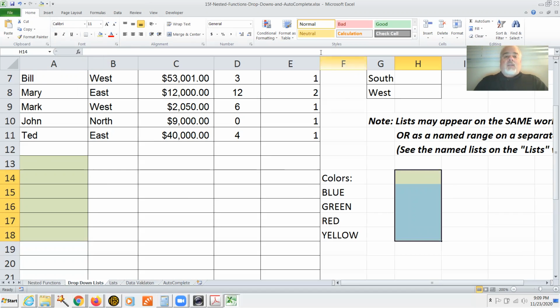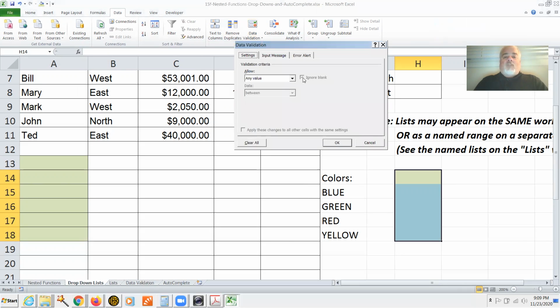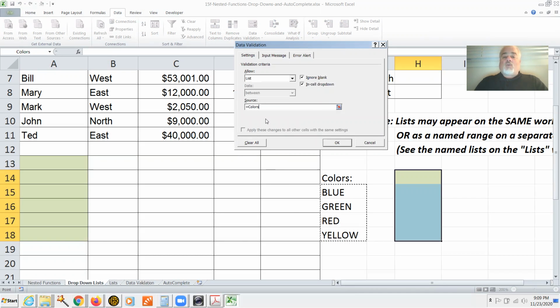But I can go to my data tab, data ribbon, and there's something called data validation. Click on the down arrow, choose data validation, and one of my choices is a list. And you could look at all kinds of things on data validation. What is my source? I can put in the name if I wanted to, or I can just highlight source and then drag across the area there, and it says equals colors.